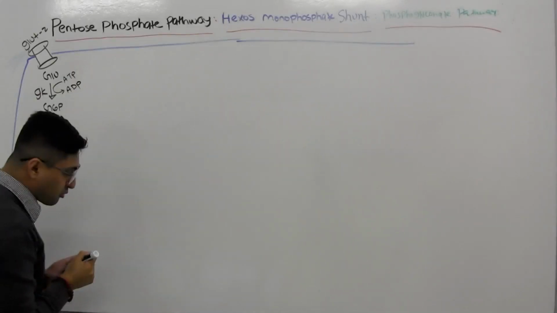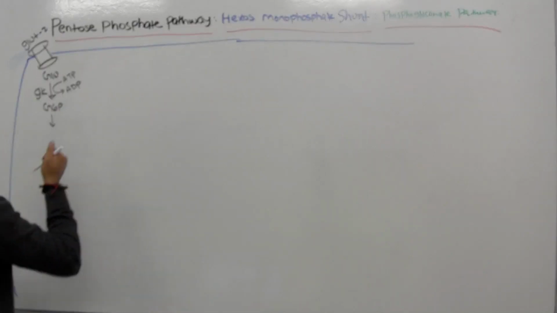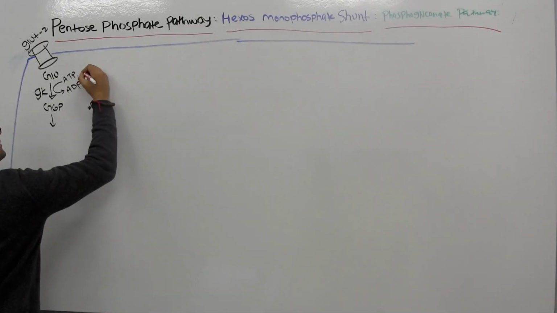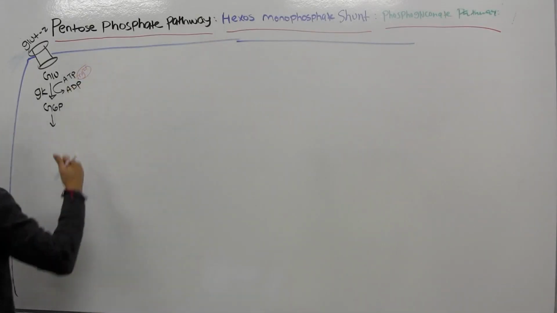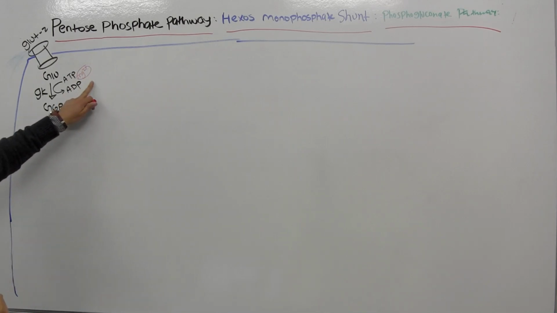And also, guys, there's an important factor. Let me write this down in red. Hopefully this works. Magnesium is also required for this. And what is the reason magnesium is required here? Because it helps with lowering the activation energy, because these are charged molecules, and this is a glucokinase reaction.